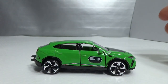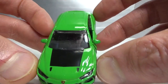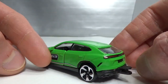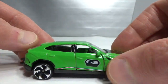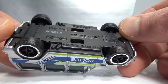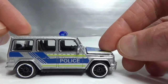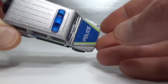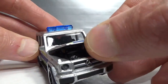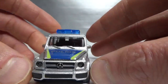The next exclusive from this pack, the Urus again in a green color with some black tampos on it, kind of a racing deco it seems. And then we got the G-Class AMG G63, so it's got a little suspension too. It's got the police livery, separate piece for the light bar on top. Again, an opening hood or bonnet that does not open very far.